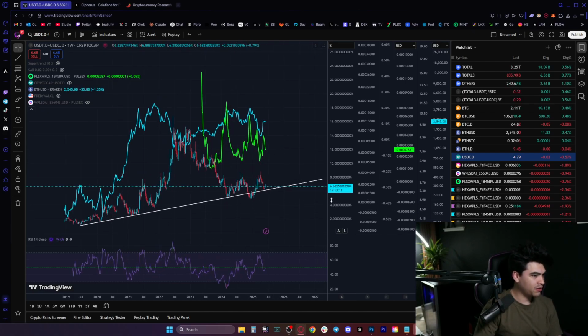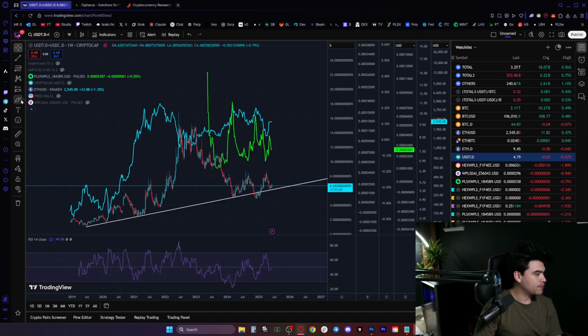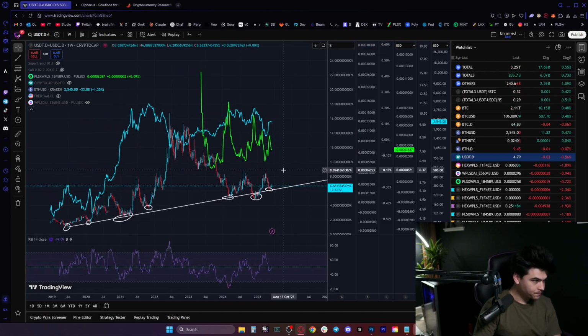And again, this trend line is not perfect. You can redraw it as you wish, but for the most part, the way I drew it here captures this low identically, this one nearly identically, all of this identically and nearly identically. This one was a little off. This one was a little below, this one was above, right? But more or less it captures all these lows pretty well.